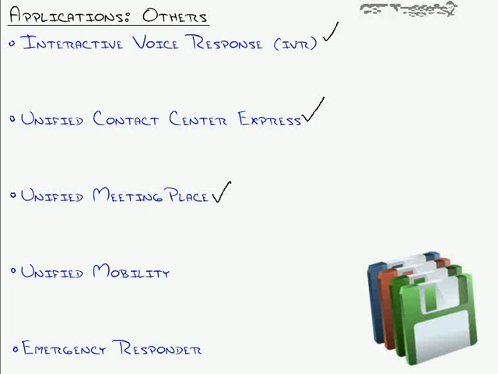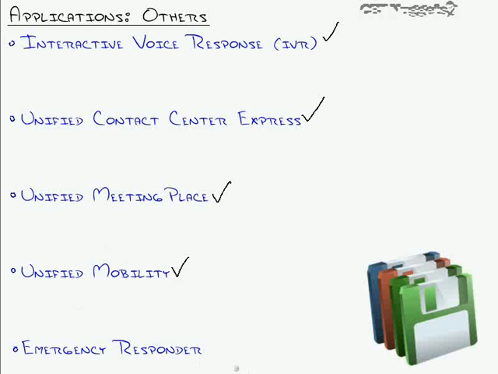Unified Mobility, this is one that's actually bundled with the Business Edition of Communication Manager. This one, it's primarily to give people a single contact number, to where you can have one contact number that they call, and it dials or rings all the different ways that you can be reached, and that includes desk phone, instant messenger, your cell phone could go off. So it's kind of like a unified place to track those mobile users.